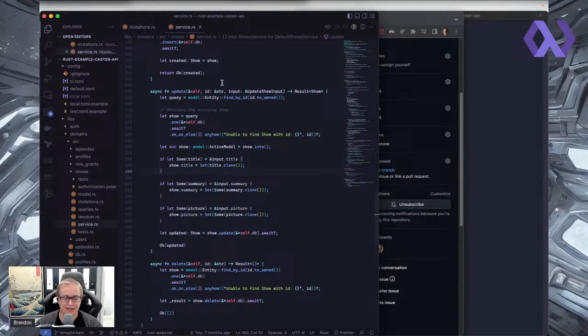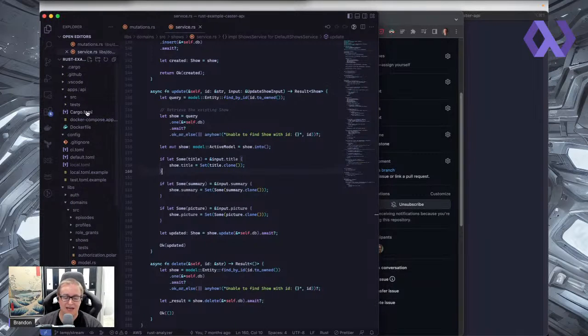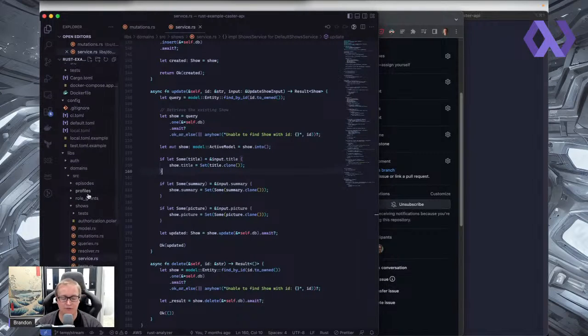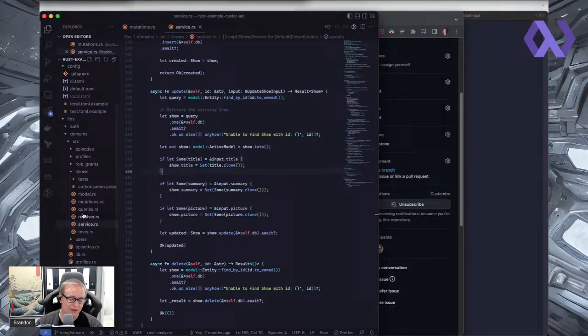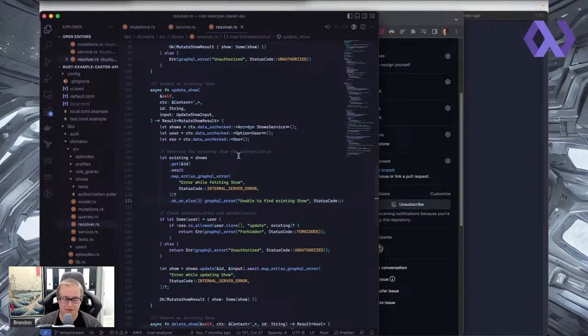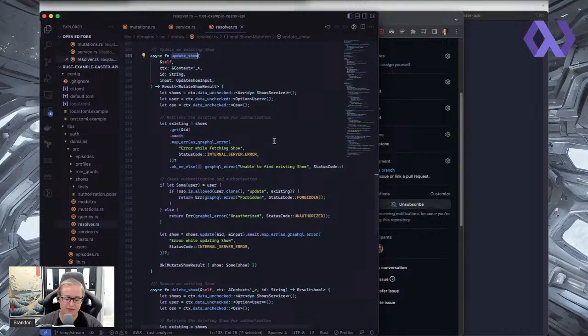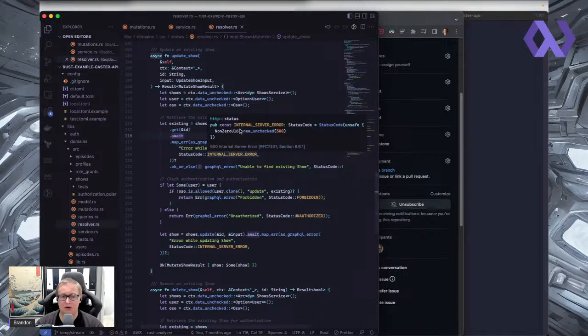Just a quick aside, the data flow for this comes in first from the app. The request comes into the app and is resolved by the GraphQL resolver, and handed off to this resolver function here, the update show function. And so the purpose of the resolver is to attach an entry point to a service, to perform business logic.